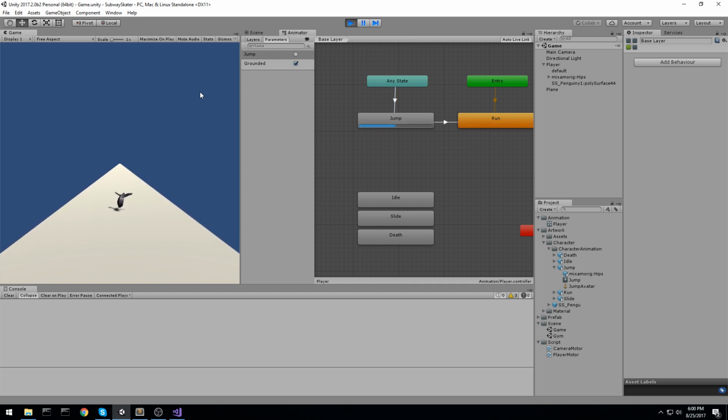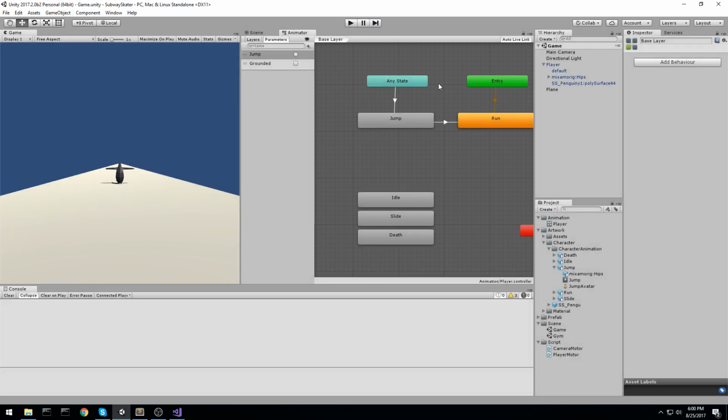And if you have noticed, we're still on the floor right now. We are on the floor, but he waits until he goes back to the run animation, and that's because we don't have an exit time. So he's gonna wait until jump is over before checking that condition on run. We definitely do not want that, so here's what we'll be doing.